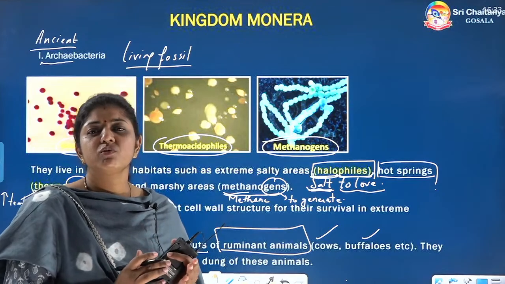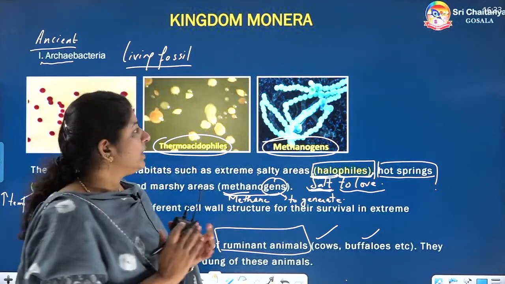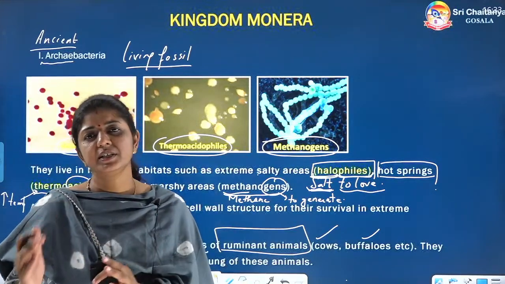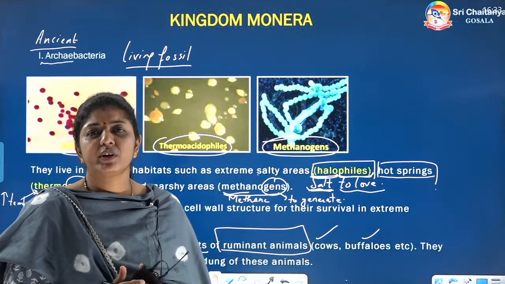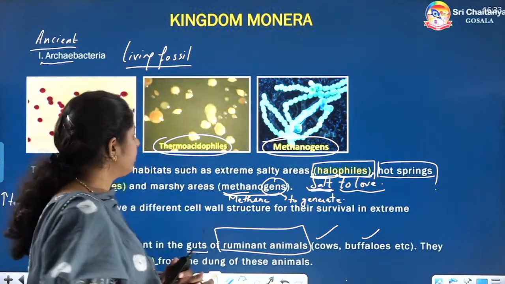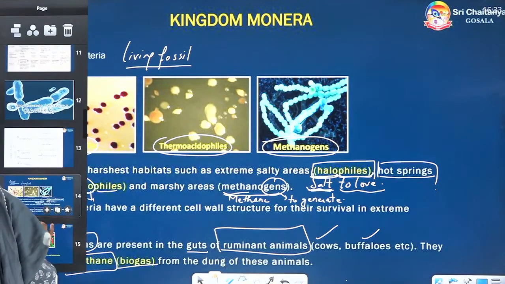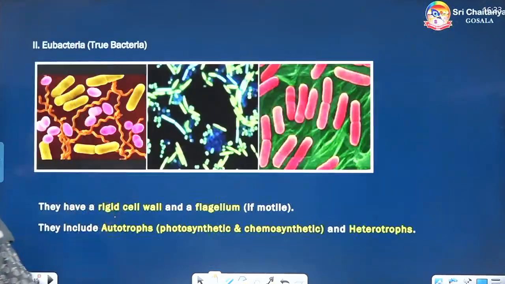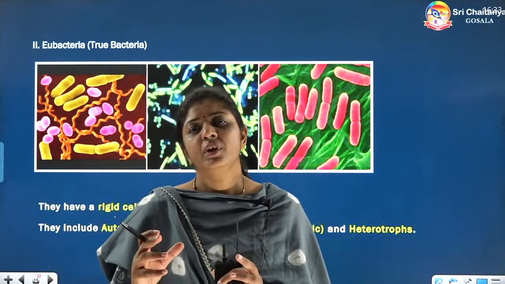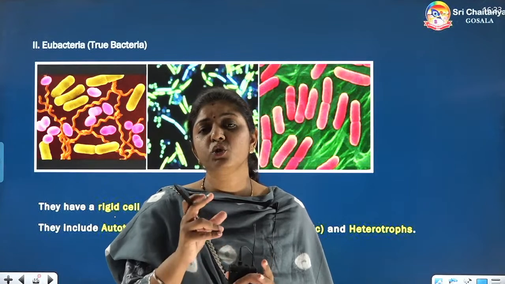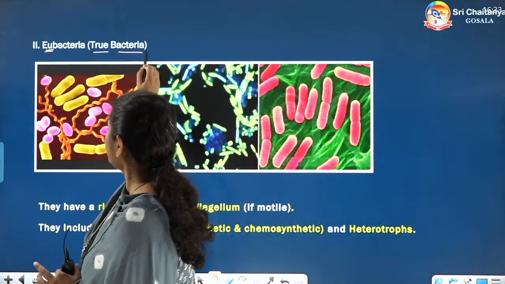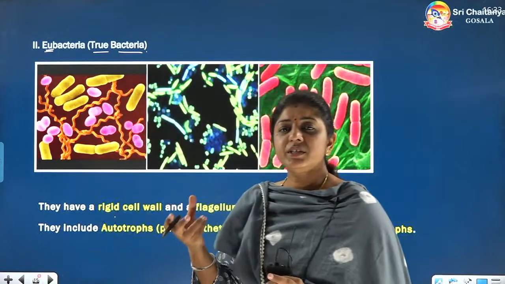Bacteria first evolved is what thing? Archaebacteria, where we say it is the living fossil. When they evolved, their structure is still the same, and that's why you call them what thing? Living fossils. Are you getting that? Okay. Now coming to the next part, eubacteria. I told you that the name Monera is based on the bacteria which is a eubacteria. Eu means true. So this word stands for true bacteria, which has a rigid cell wall.